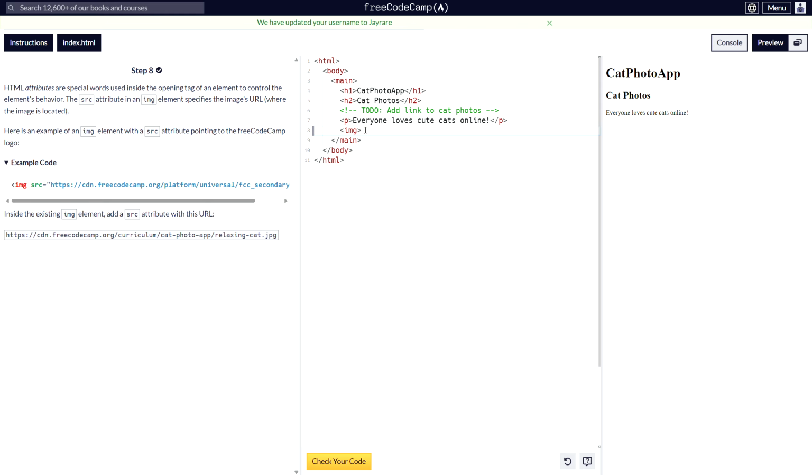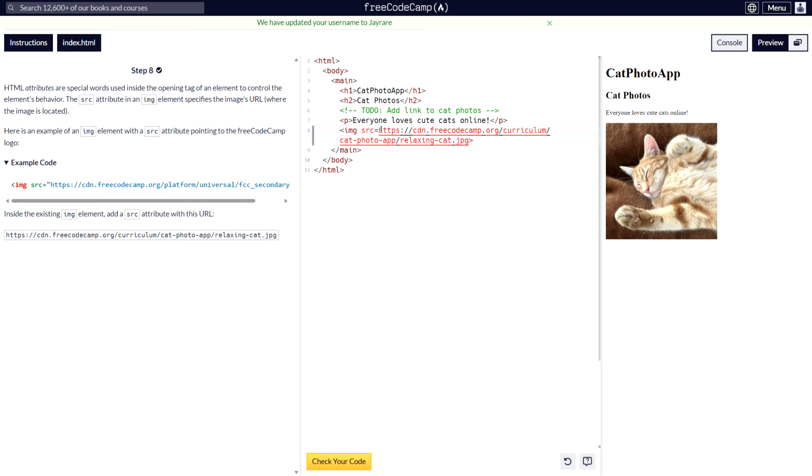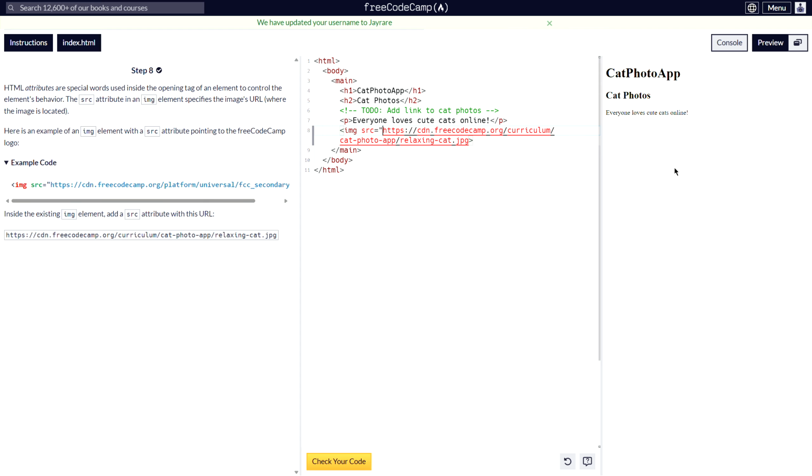Alright, so we're going to go ahead inside the image tag, put src equals, we're going to take this, copy it, paste, and don't forget to add the quotations beforehand.